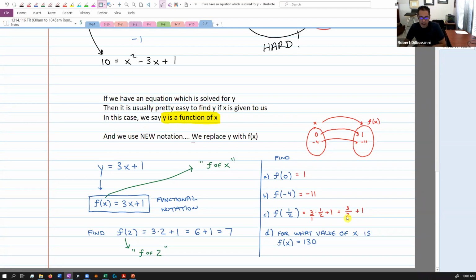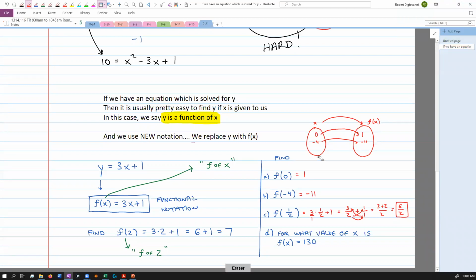Now you have to add these fractions together, but that means you need a common denominator. Or if you do it the way I showed you, the shortcut, you put 1 over 1 here, and then you do that little multiply. Remember that thing? We can do that. That will give you 3 plus 2 over 2. That gives you 5 halves. That is correct.